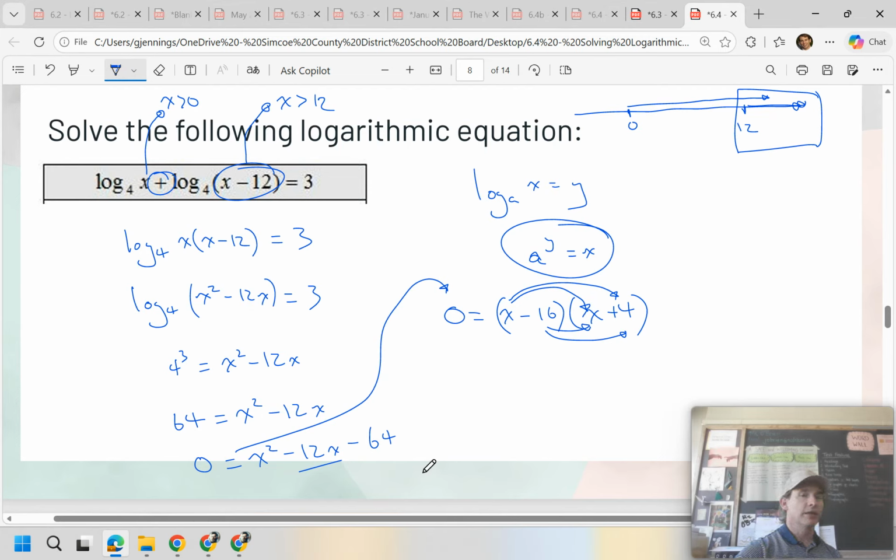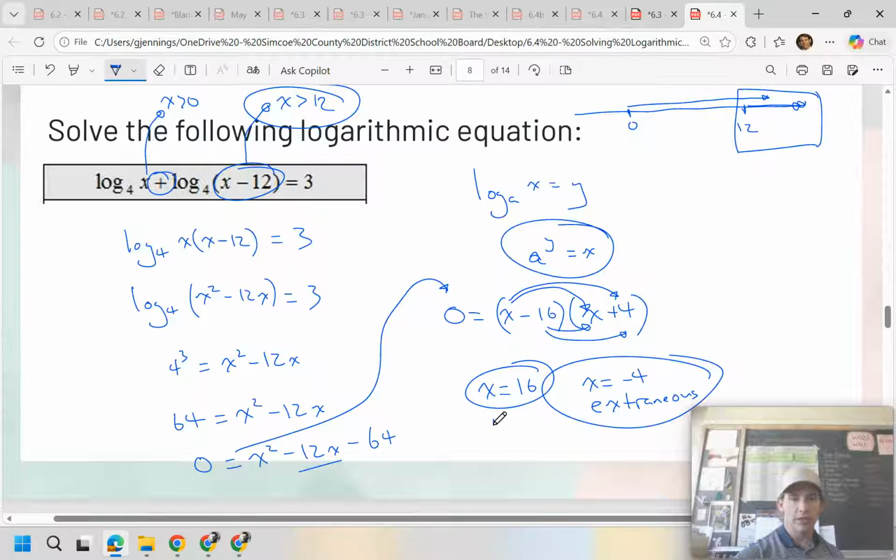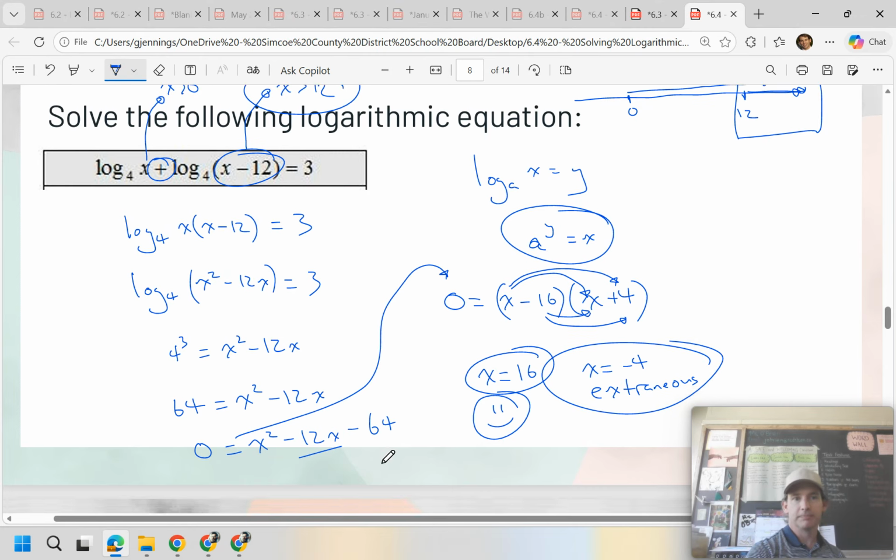And then what did we forget to, oh, we did remember to do it. x is greater than 12, everyone. So what value is x? x equals 16. x equals minus 4 is what we call an extraneous solution. This one is the smiley face solution. Questions about that one? Yes, we can find ways to practice our grade 10 skills too.